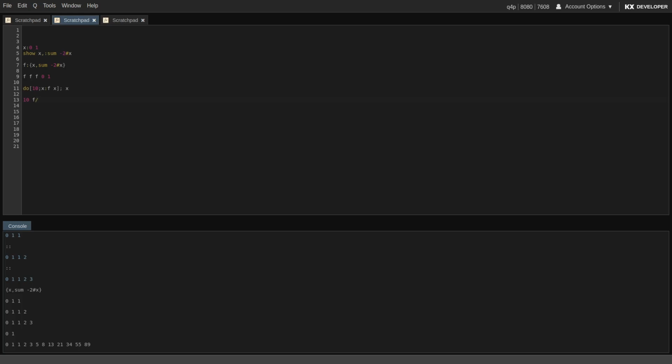So we're going to start on 0 and 1. And you can see it gives us the same result as we had before. So to actually see what's going on here, you can use the scan. So the over will just produce the final result, but the scan will actually show you intermediate results. So that's the \, but the same syntax. So if I run that, you can see each step.